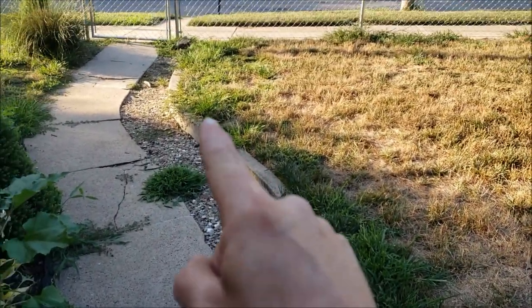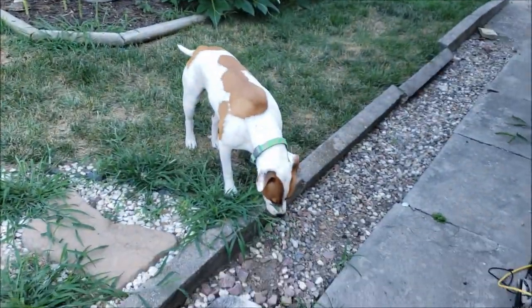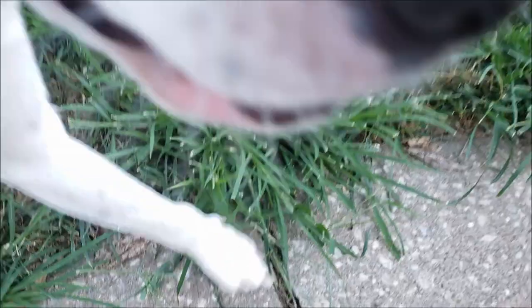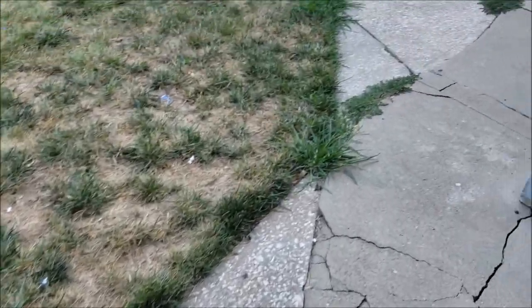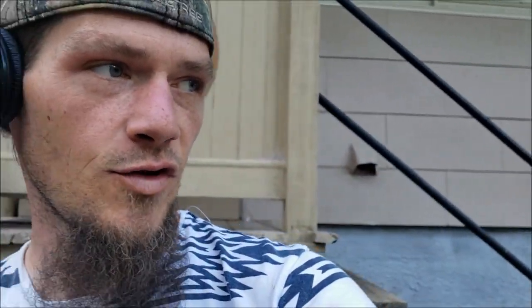It's always along the sidewalk, all in through here, and then along the fence line and then just randomly. Kyle likes to eat it sometimes. It's always bad over here along the sidewalk too — just there, a big old tuft of it right there. And then all along the sidewalk over here, all this dark green stuff, that's all goose grass. It's an annoyance more than anything because it grows faster than regular grass. I just cut this grass three days ago and it's already taller, so not only is it annoying and it looks like crap, it grows faster so it makes your yard look really bushy and unkempt.